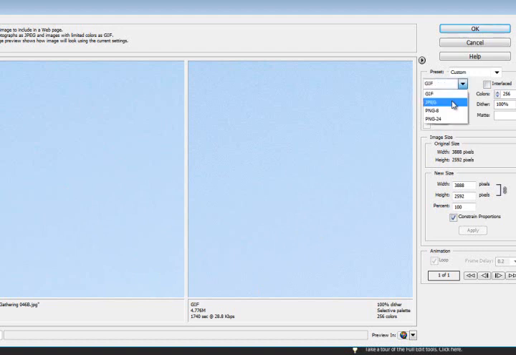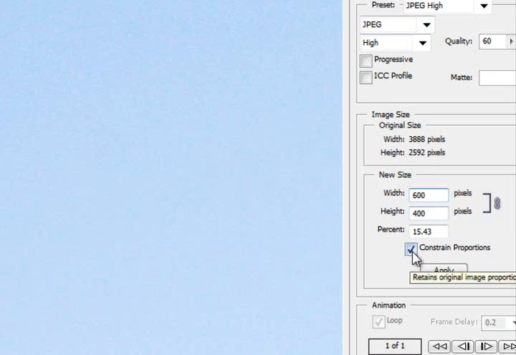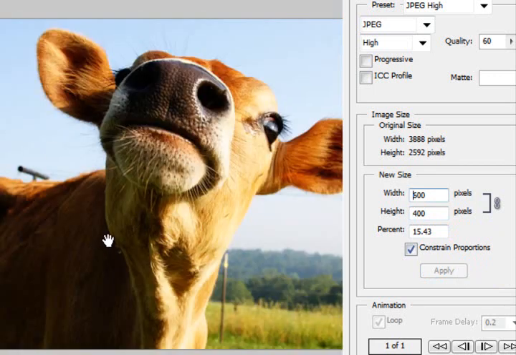Now I'm going to choose JPEG and I'm going to highlight this longest side. If your image was oriented the other direction, maybe the height would be the higher number, but I want my longest side to be no more than 600 pixels. So I'm just going to type 600 pixels in there, and you're going to see, because this is locked over here, it kept the proportions the same because this check mark is checked here, and so it automatically created the height for me. I'm going to click apply and it reprocesses it.